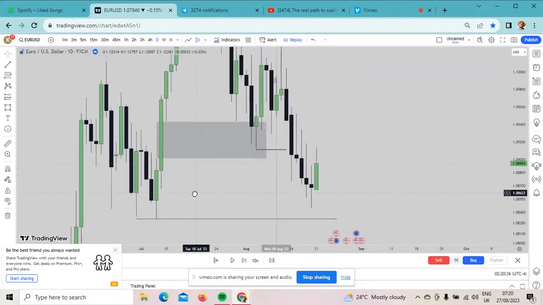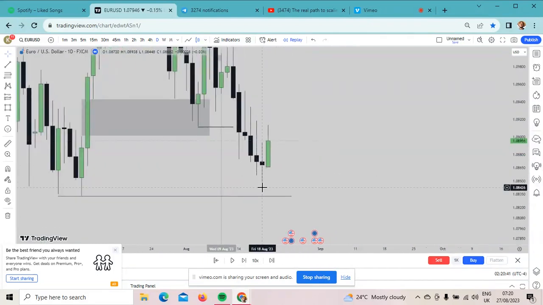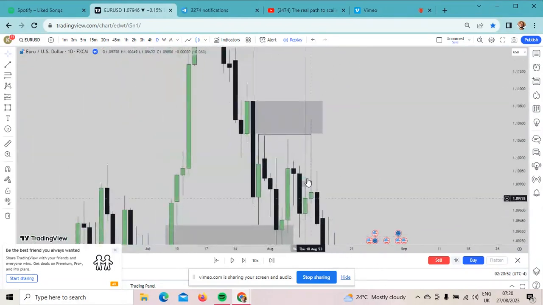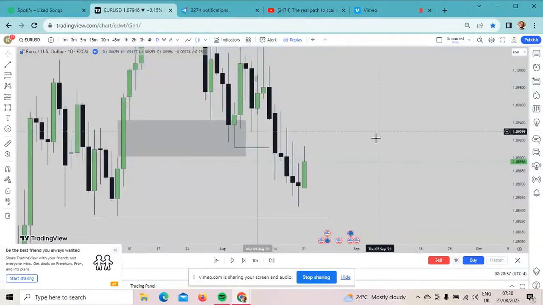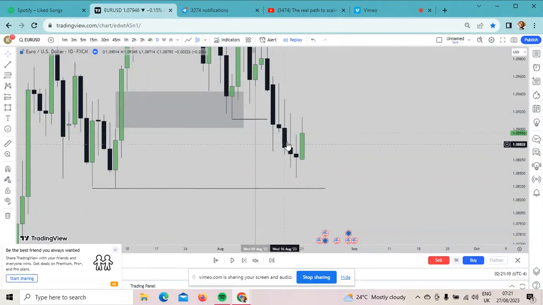This sell side liquidity is protected, and when price got to this level, everybody was thinking price is going to run this low. Please take note. Due to my experience in trading, I found out this often: whenever price is close to a sell side liquidity or a buy side liquidity, a high or a low on the daily chart especially, the market will tease everybody and reverse, because everybody has an eye on this level. Support and resistance traders have their eyes here, SMC traders have their eyes here. Everybody has their eyes on this very serious low. So when price comes very close, they tend to pull it back for no just reason.